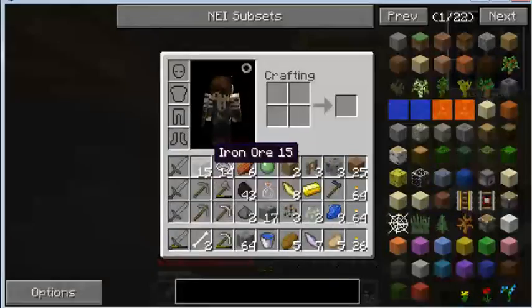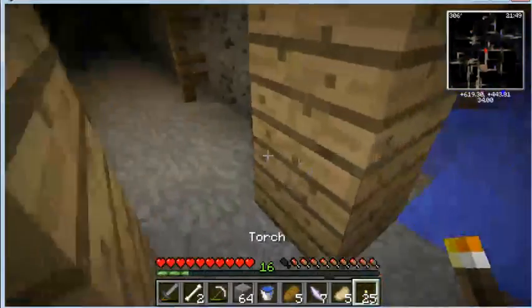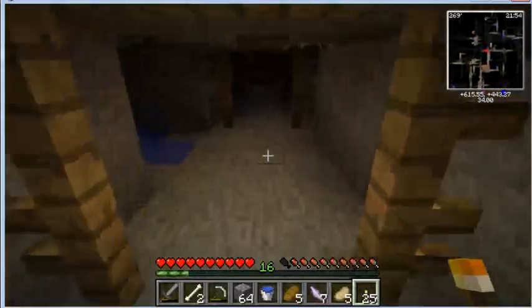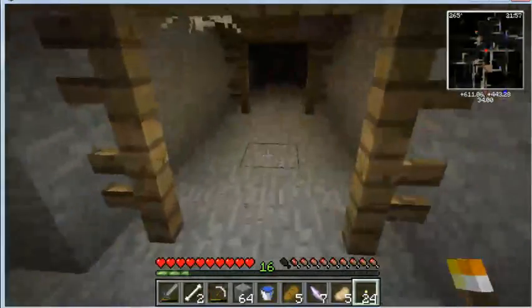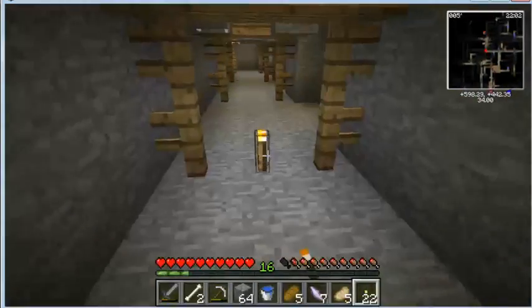What do I have? I have 15 iron ore. I need to find some more iron. Iron would be very nice right now. Gold would be even better, though. Because if we find gold, well, yeah. If we find gold, then good times start.